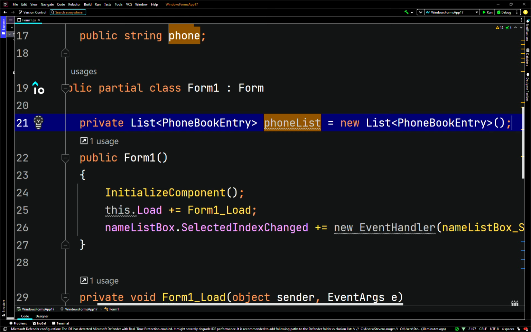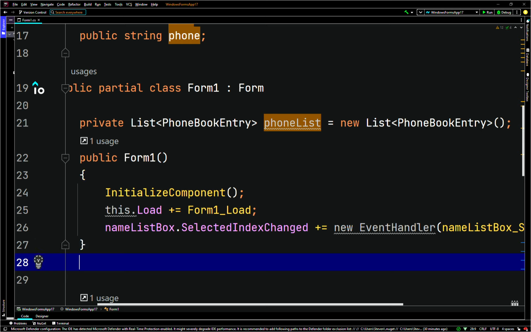Then we'll go with a method underneath the constructor named read file. The read file is going to read the contents from the text file that I talked about to create. When you're actually doing an app, you'd probably get the data from other places like a database or something. So we'll be talking about databases at the end.